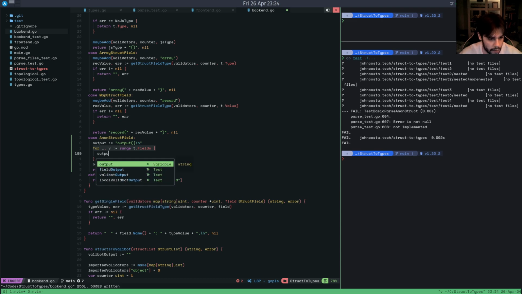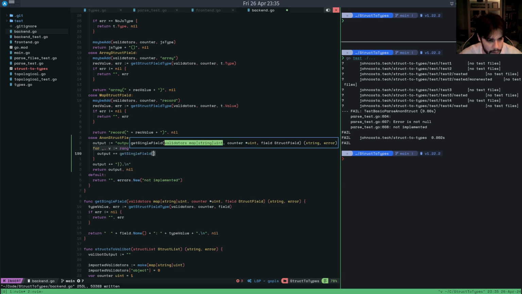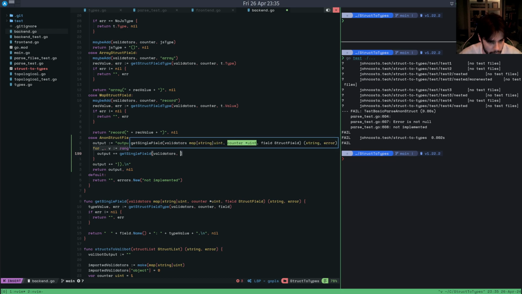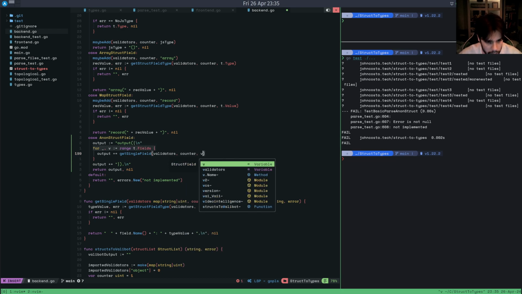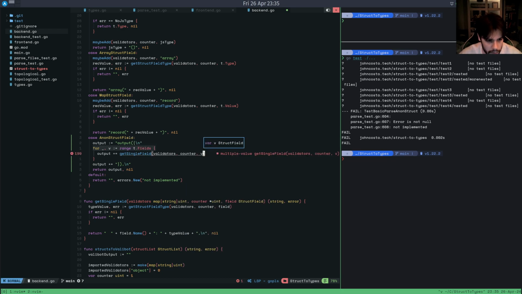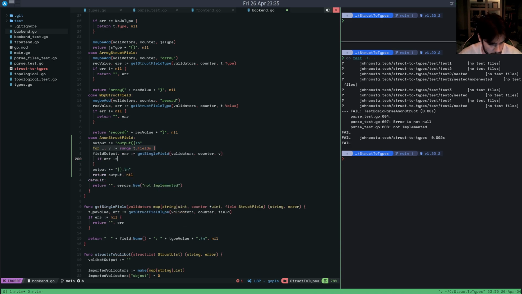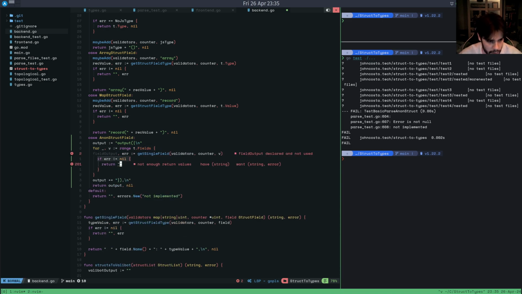And we're going to do output plus or equal to get single field validators counter v struct field. Field output error. If error is not equal to nil, return on the error.